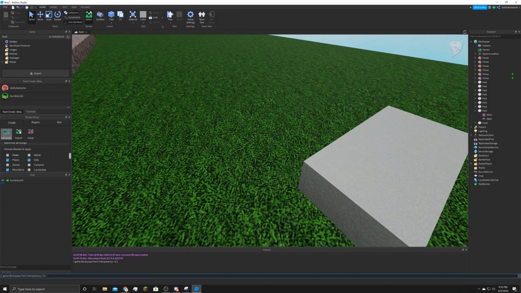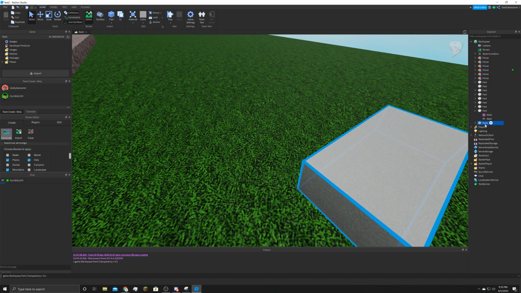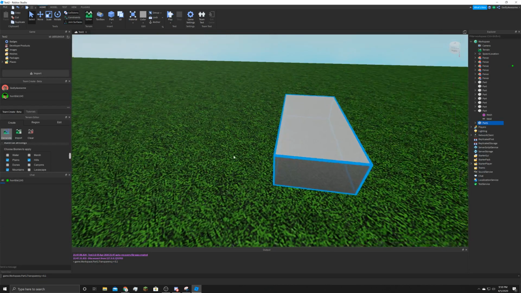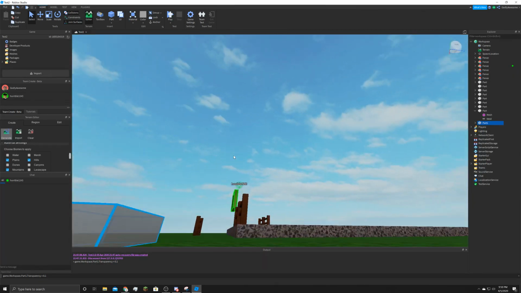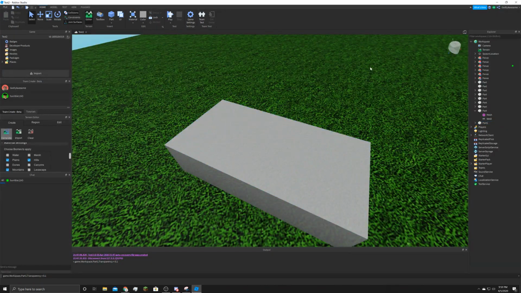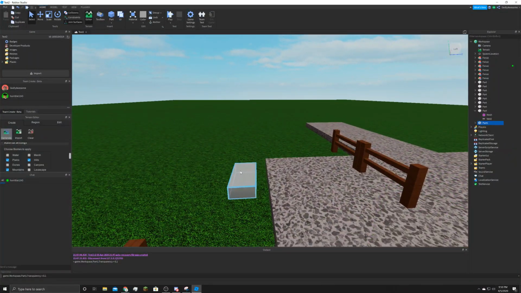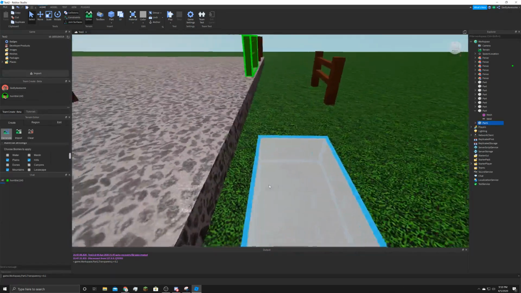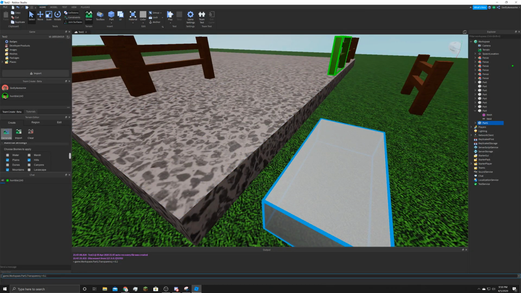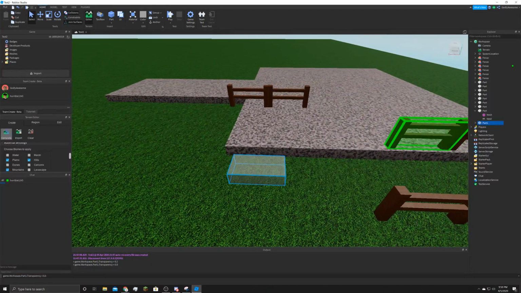I don't know what I messed up. Oh well. Oh no, I didn't mess it up. It is transparent. I'm being stupid. Look at this. It's transparent. I didn't even notice it. The block, the part, it is transparent. Look at that. I've been doing it the entire time. I'm just stupid. Wow. Big brain for me.